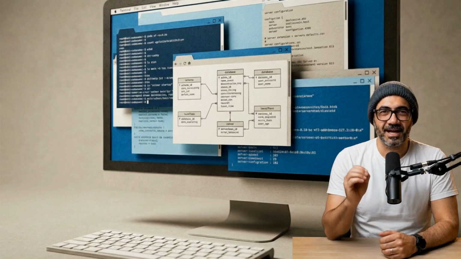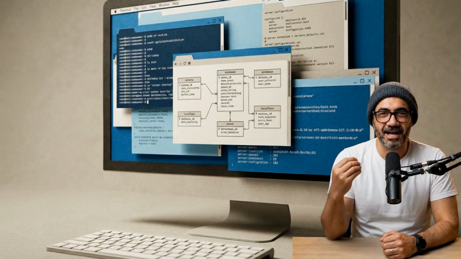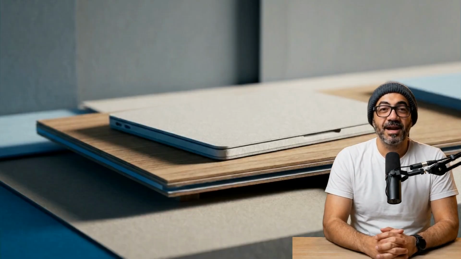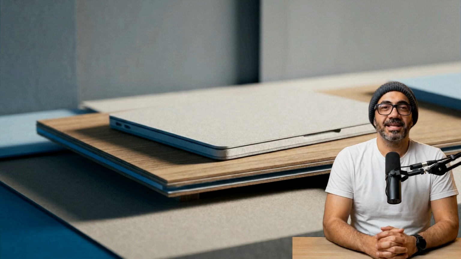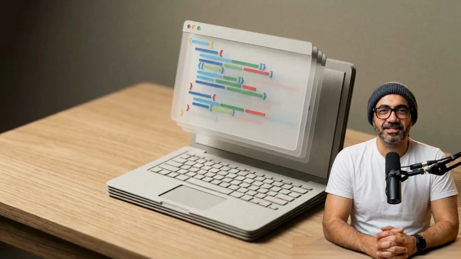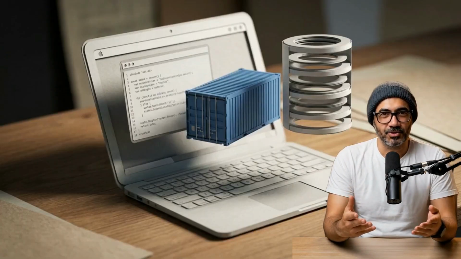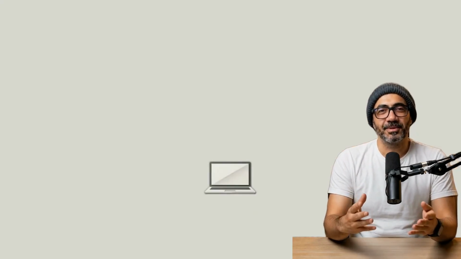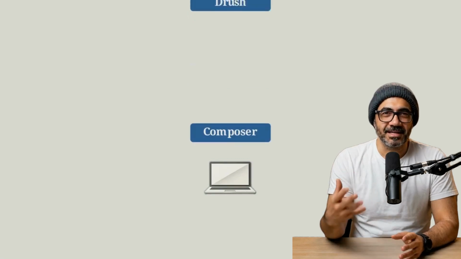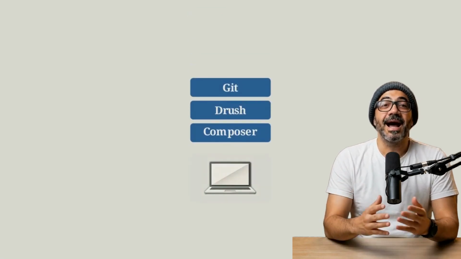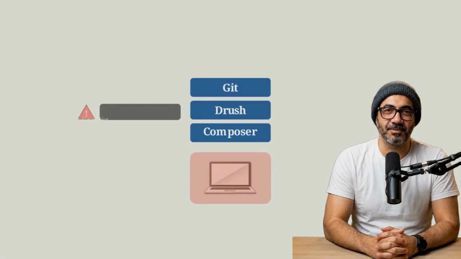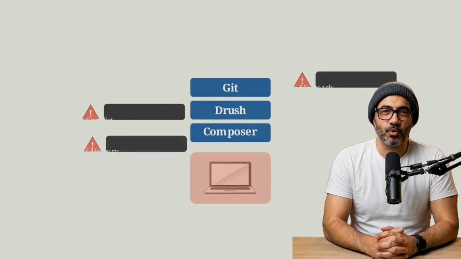Drupal is a capable and highly flexible platform, but building with it requires a heavy and demanding toolset. Before you can write a line of code, you have to establish a baseline web environment. This means configuring a code editor, Docker, a PHP environment, and a local database. Then come Drupal-specific layers: Composer for dependencies, Drush for commands, and Git. This stack consumes hours of setup. It causes port conflicts, version mismatches, and memory exhaustion that slows the machine to a crawl.